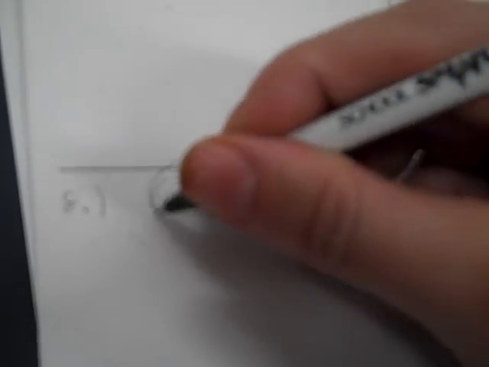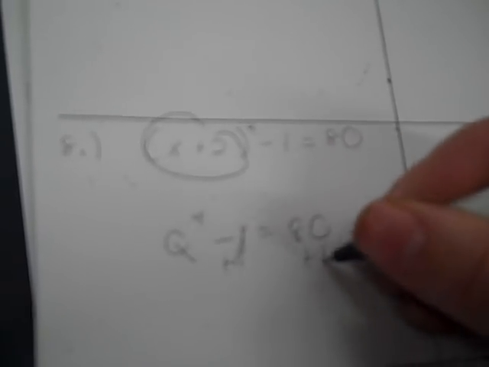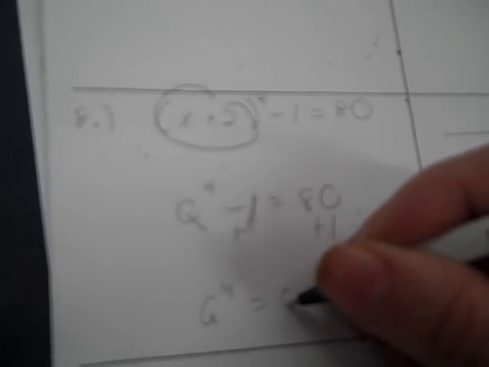Okay, parentheses x plus 2 to the 4th power minus 1 equals 80. So I don't have a root here, so I'm not going to do a second power, but I do have a parentheses, and everything in that parentheses belongs to the 4th power. So I would be smart to use the q and then the table. So we don't have a number in front. The q is going to be to the 4th power, minus 1 equals 80. So I need to clear, I want to do a fourth root, but first I need to clear the q to the 4th. So I plus 1, so q to the 4th power equals 81.